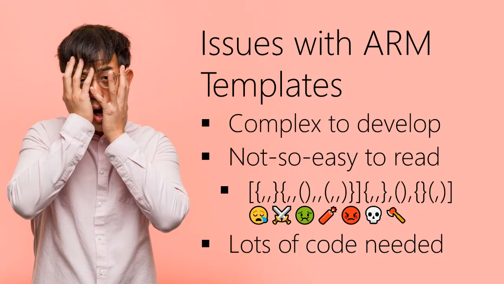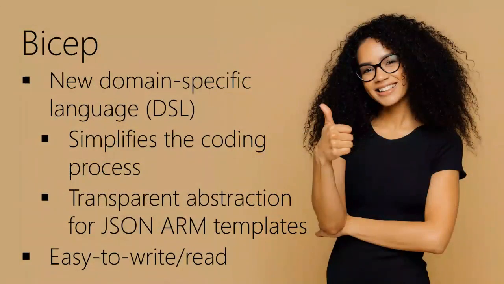And now, how do we deal with this complexity? Until now, we just had to manage it somehow. But then Microsoft came up with something new, which is Bicep, which is kind of a new domain-specific language, or short DSL. And the goal behind Bicep is that we can simplify this coding process so that we can somehow get away from this JSON complexity, to reduce complexity, to make it readable or better readable, and also to remove code, so to somehow simplify our full coding experience, right?